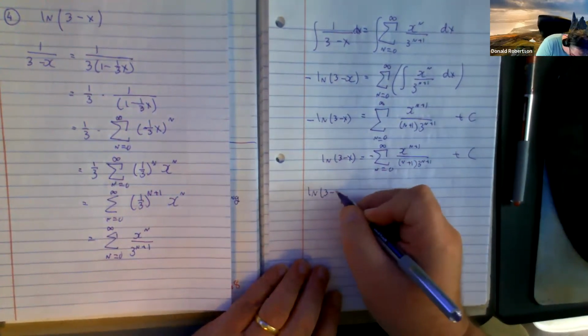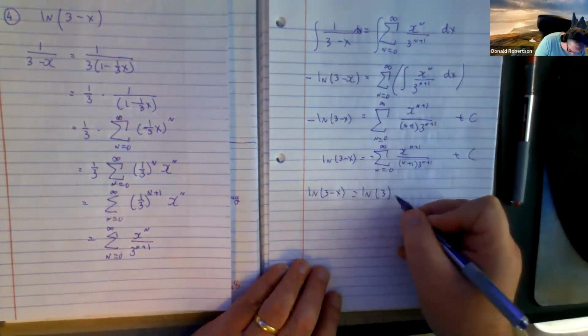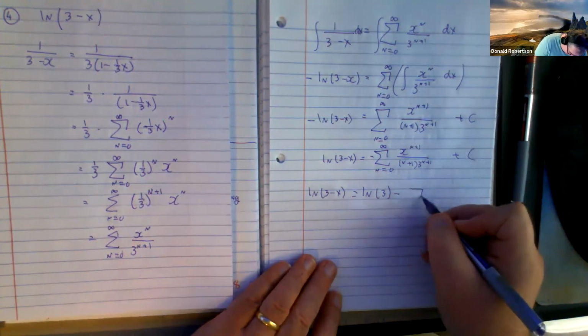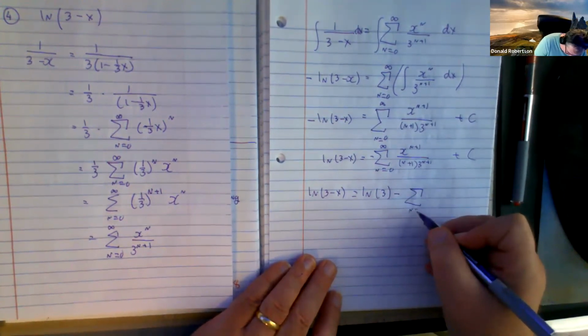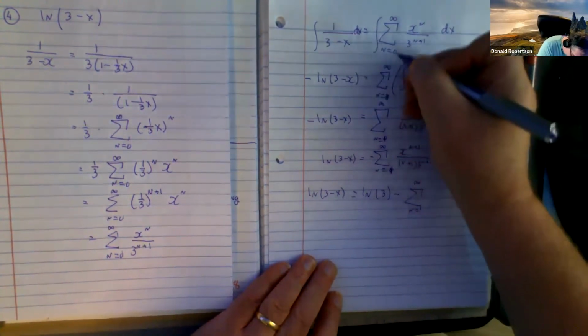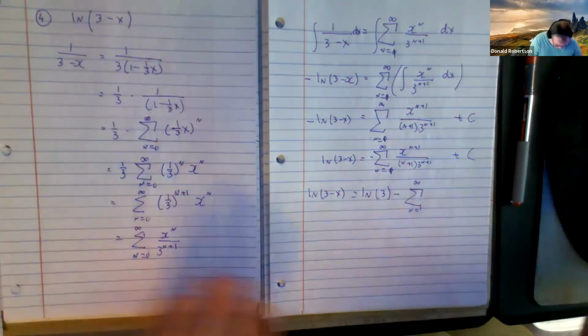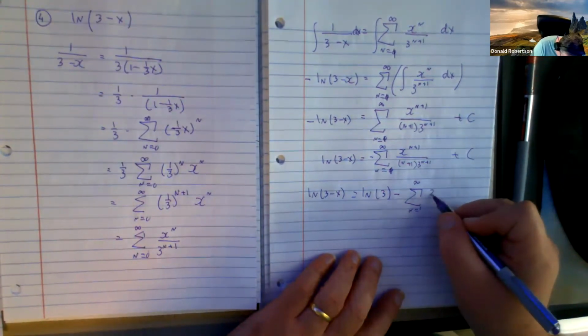When you look at the question, it looks like this. The natural log of 3, take away, and it even gives you the sigma, and it looks like it starts at 1, not 0, but that's fine. I can do that without any hassle. I mean, if they want to start at 4, I'll start at 4. And we have this guy.